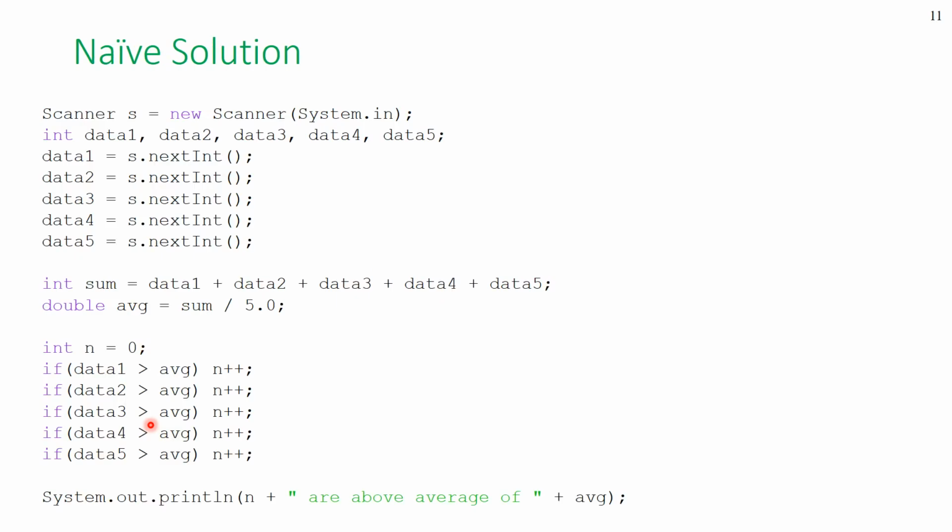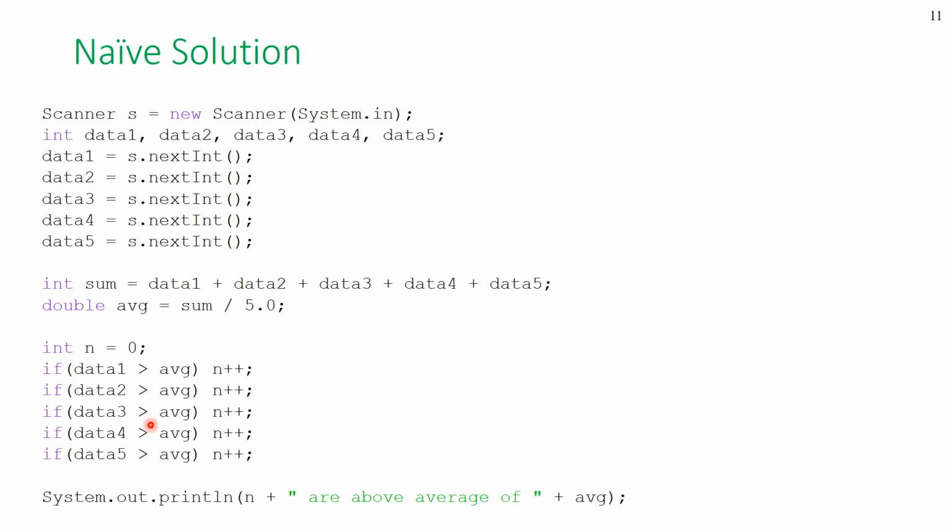All right, let's take a look first at how we are going to do that without an array. And I hope that I'll make you sick enough to the stomach that you will never want to do that ever again. So we need a scanner. And then let's say that we bound the problem. We say there's going to be 5 values from the user. I know that for sure. This is part of my requirements, my constraints.